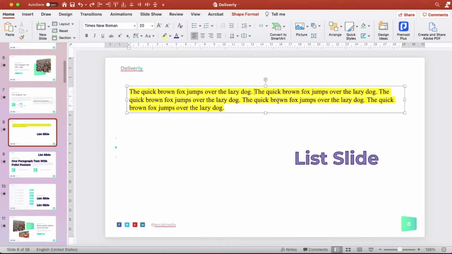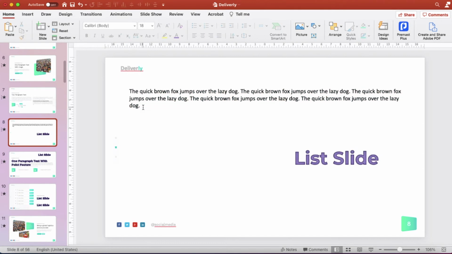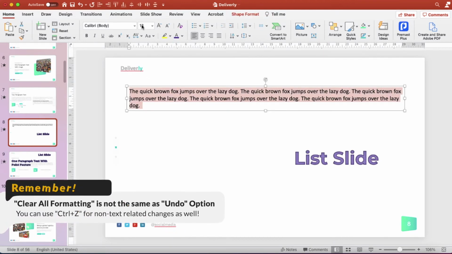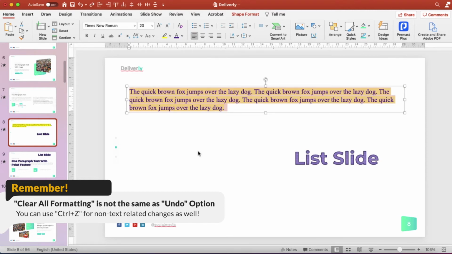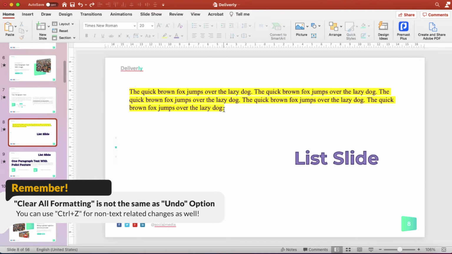Another tool that you should be aware of is Control-Z. Now I'm sure this is a shortcut that a lot of you probably already use, but I'm still going to mention that for some of the new users watching this channel. Now Control-Z is a shortcut that will allow you to undo whatever changes that you've made to the text. Let's say you don't really like the previous change that you've made to your text. In this particular case, I probably don't want to clear all the formatting of the text which I just made over here. Now I don't want to go back and make all the changes to the font and the size and the color and the highlight. I can simply use the Control-Z option and this will quickly allow me to go back into the previous state this text was in.